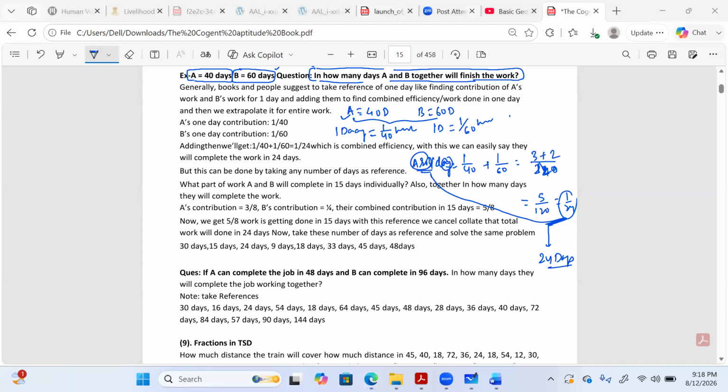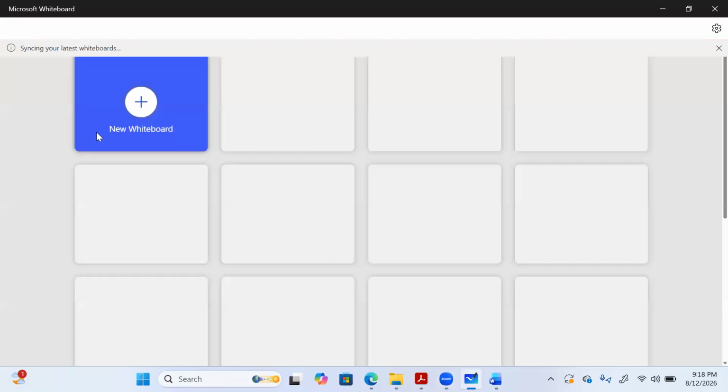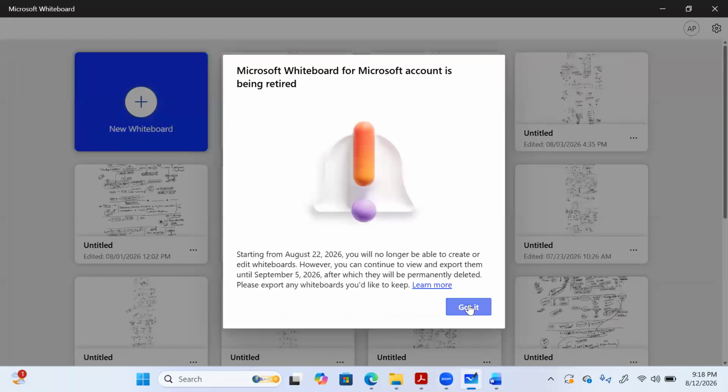फिर एंटायर वर्क वाला नहीं आया, 24 days के साथ. Okay, so if in one day, that I have explained in some class before, let me do it again. If you have the reference of one day, or whatever the day you have the reference, basically we'll keep on doing the same amount of work daily.